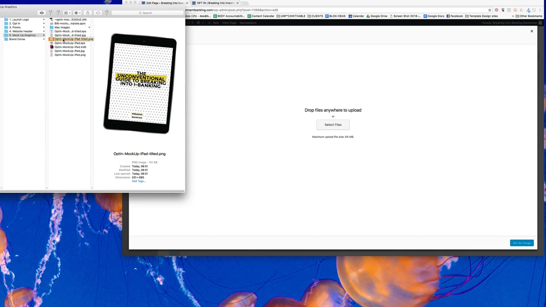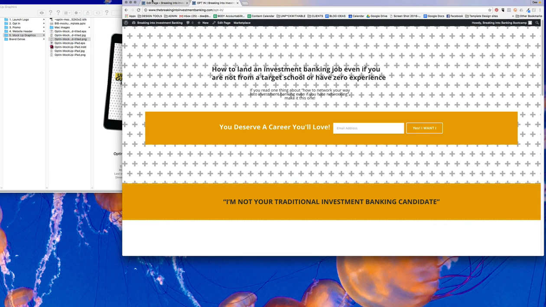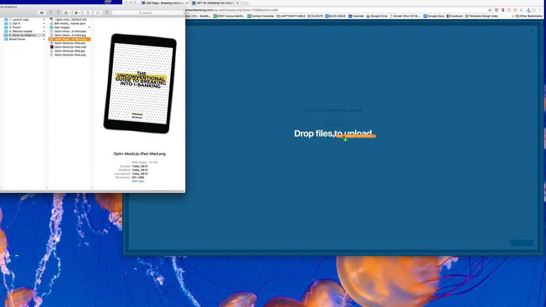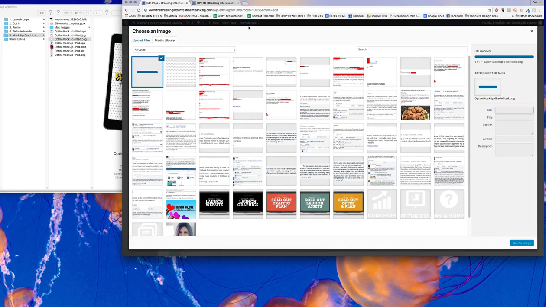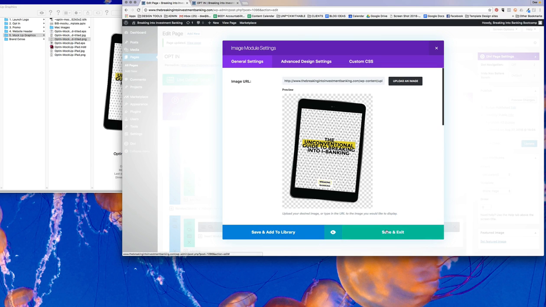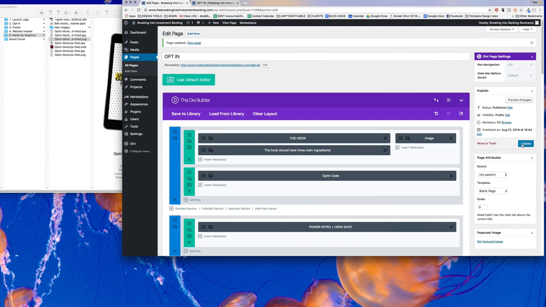JPEG will always have a white background, and because we're adding this onto a complex background already, you want the transparency there. So just drag into the upload section, and once that's uploaded, we'll hit set as image and hit update and see how that looks.